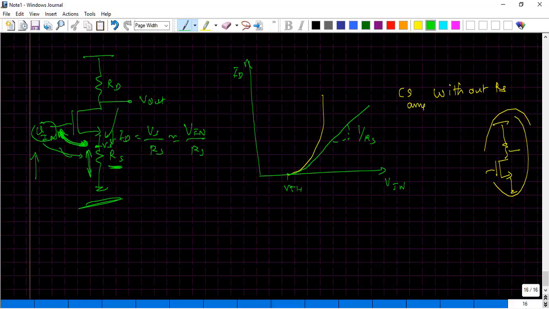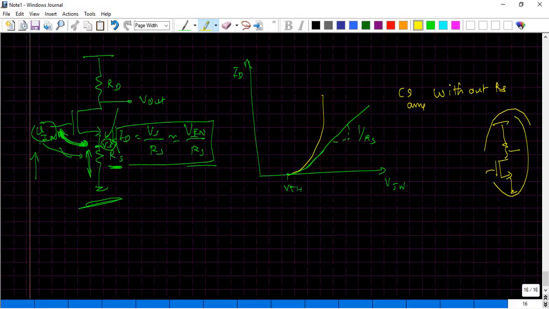That's the reason why I am able to approximate the value of Vs to be almost equal to Vn, and that is what I have written over here. And this is the reason why the drain current follows this kind of relation compared to the other relation. So that's the reason why we have this kind of relation.